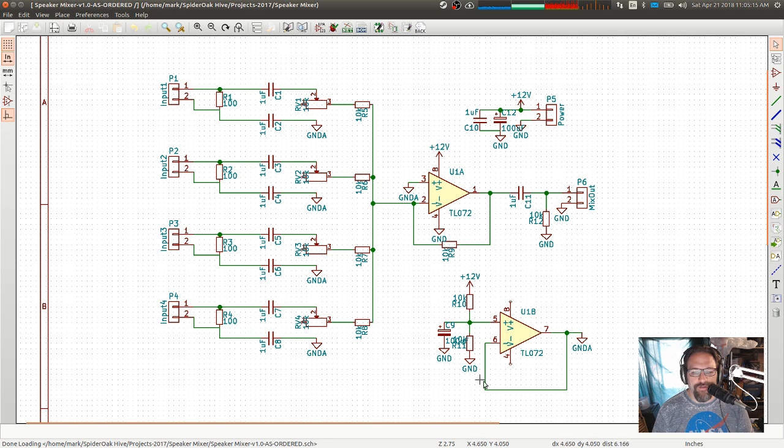This is an artificial ground generation circuit. I don't have positive and negative rails. I don't have a positive and a negative voltage that I can use for the op amp. So we have to do 12 volts and ground, and then the audio has to be between that 12 volts and ground. So I've got 12 volts up here and a ground down here. The audio needs to stay between the 12 volts and ground potential, and so you have to take your audio, which normally comes in down here around ground, and shift it up so that it's halfway between your positive and your negative voltage rail, and that's what this does.